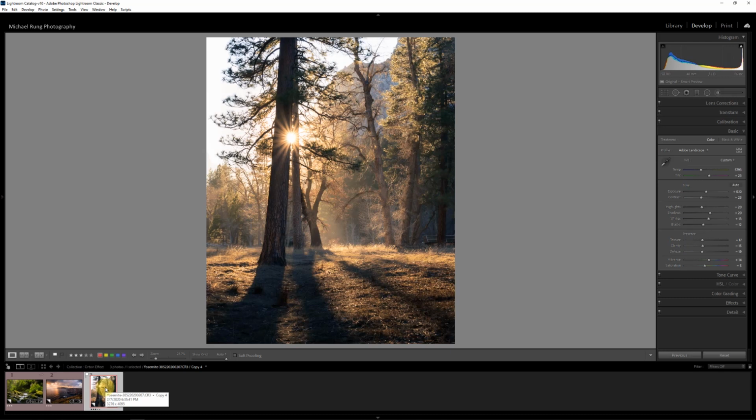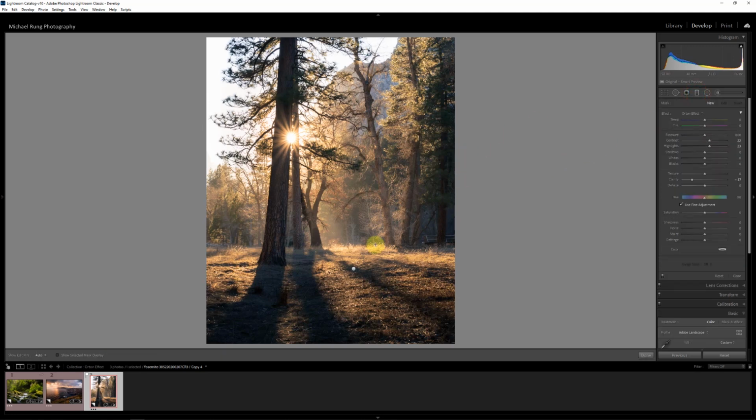Jumping over to this one, this is a shot that I captured in Yosemite Valley back in February of this year. And once again, we're just going to create a graduated filter. I do have another one applied here, but it's just a small one on the bottom of the image to darken that down a little bit. But again, I've already got my Orton effect preset applied, so I'm just going to hold down Shift and pull away from the image. And same thing, we can come up and collapse this.